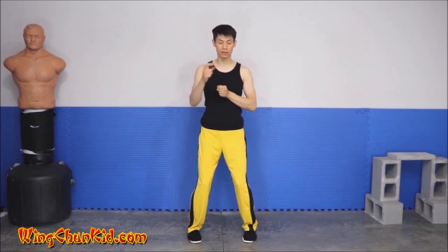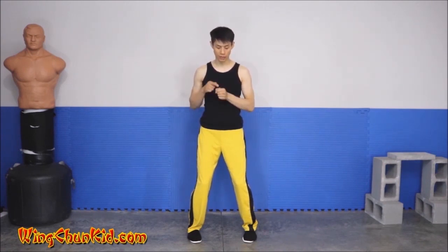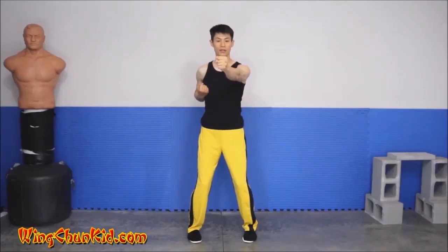After we set our center line, we're going to do our straight punches. Start with our left fist — move it towards the center of our chest and slide it across our chest. Now we have our knuckles pointed towards the target. Don't have your knuckles pointed to the side, down, or up. You want your knuckles pointed directly towards the target, which is right ahead of you.